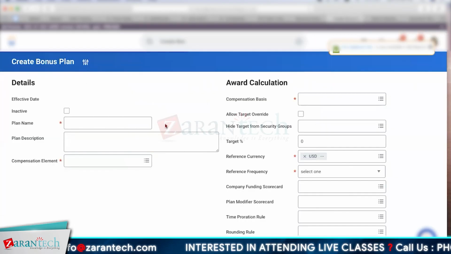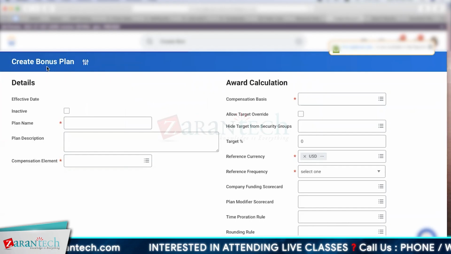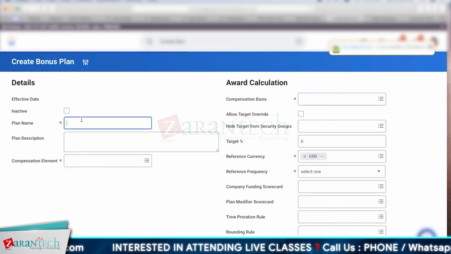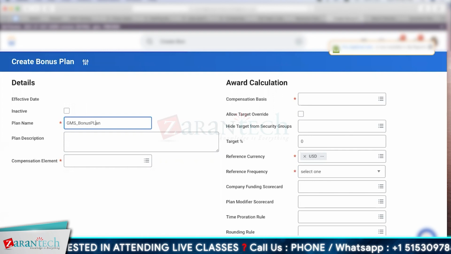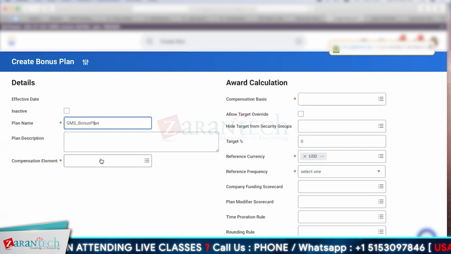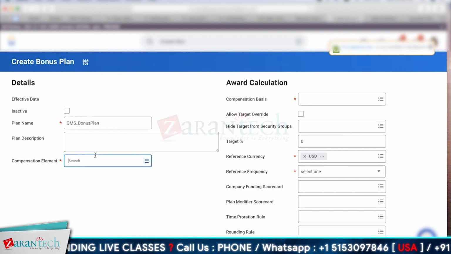So over here, we are creating a bonus plan. Let's say we are just giving a sample name. If we want to add any description, we can do that as well.